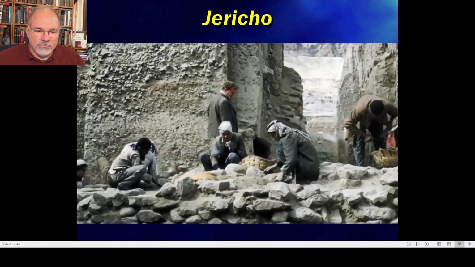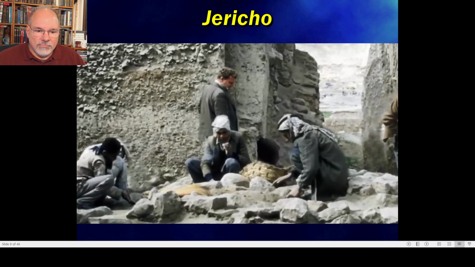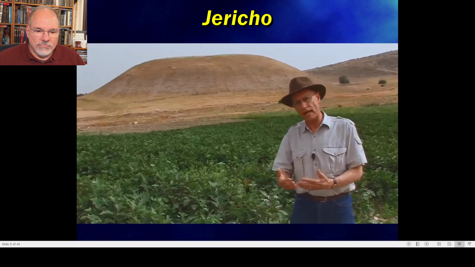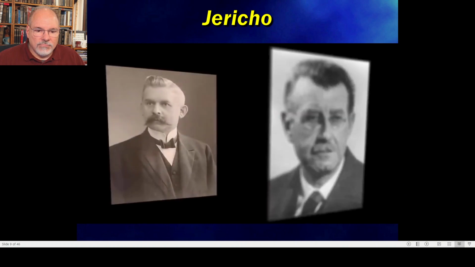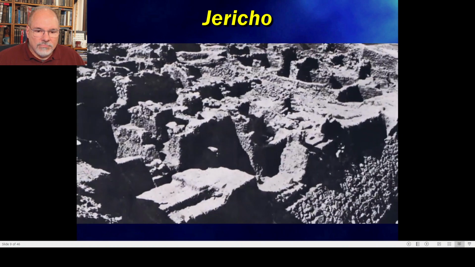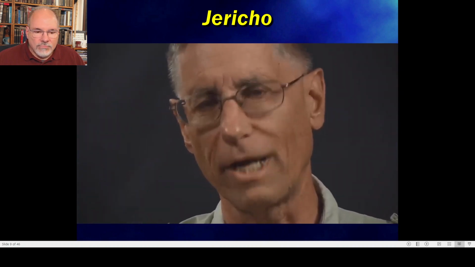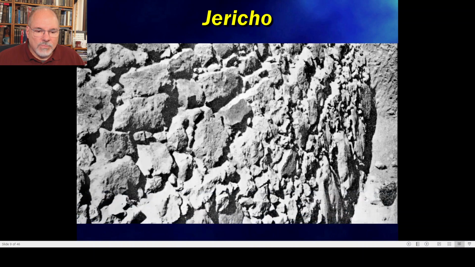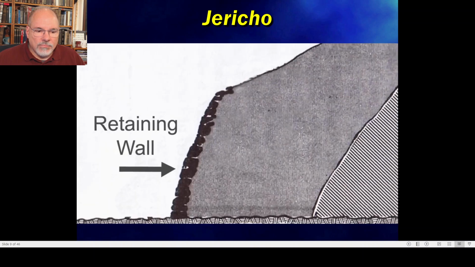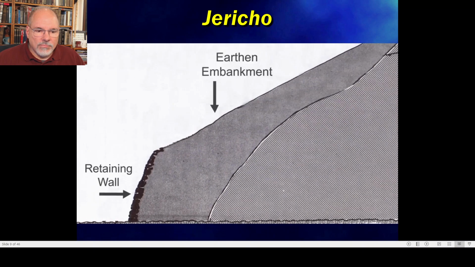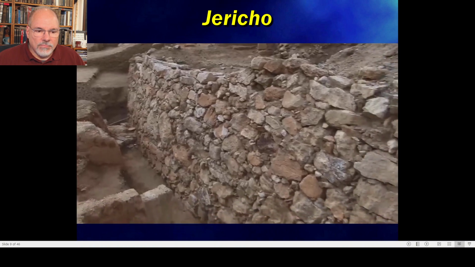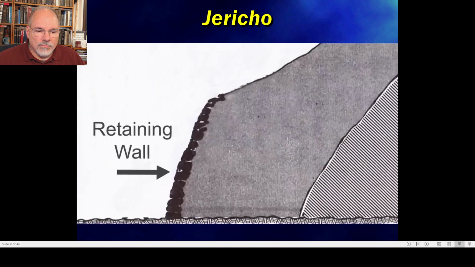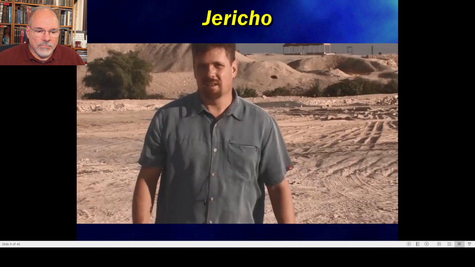So when the archaeologists excavated at Jericho, did they find evidence that matched that text or not? In 1907, a German team began the first major excavation work at Jericho. They were able to trace around the outside perimeter of the tell the lower retaining wall that holds in place the earthen embankment around the tell. This short section of stone wall can still be seen at Tel Jericho today. But what was the purpose of a retaining wall like this one?